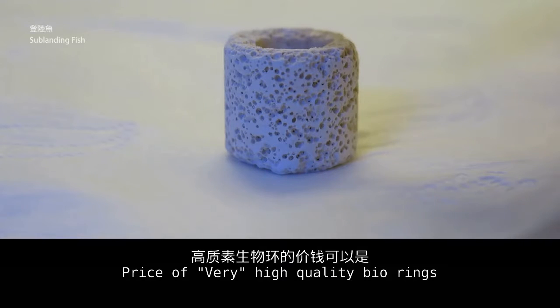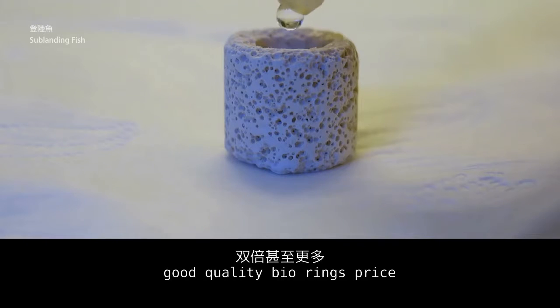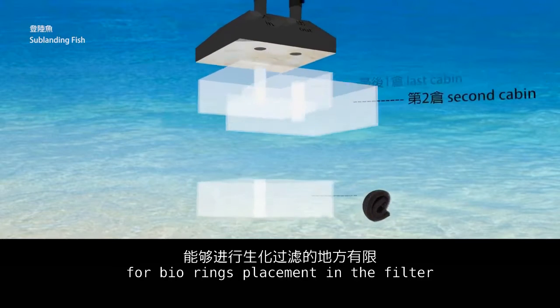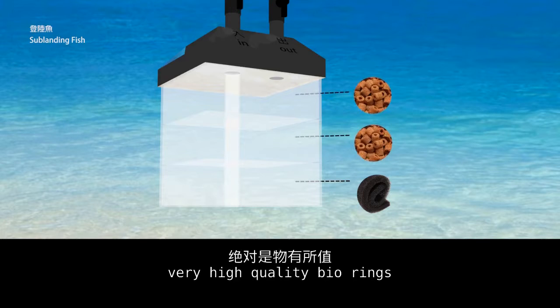Price of very high quality bio rings is 2 or more times the price of good quality bio rings. For any reason, if there is limited space for bio ring placement in the filter, it is worth using very high quality bio rings.